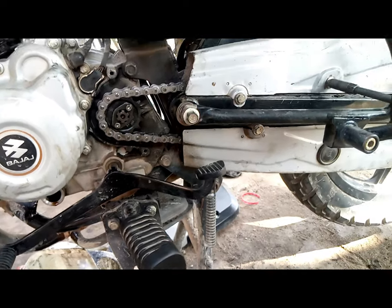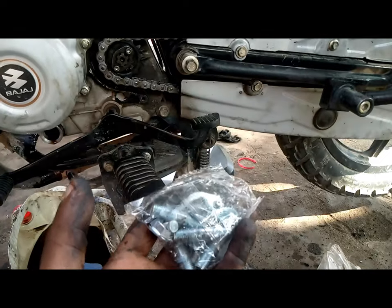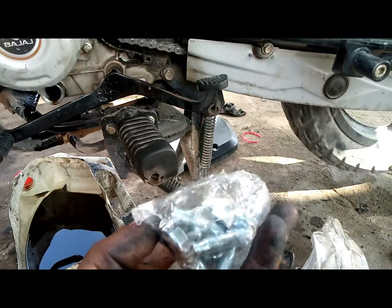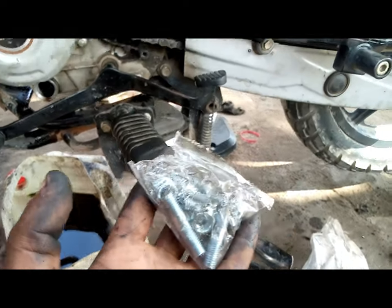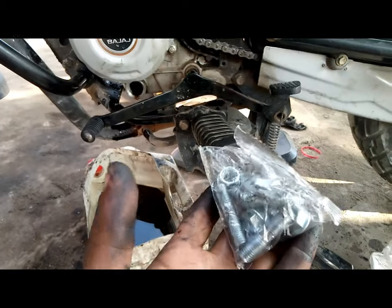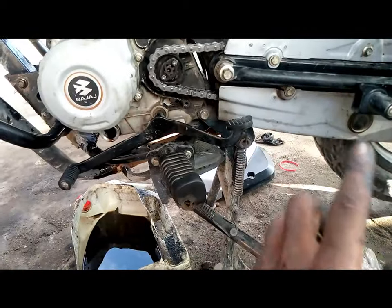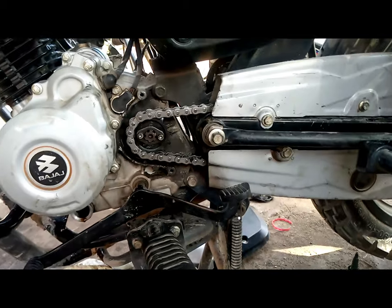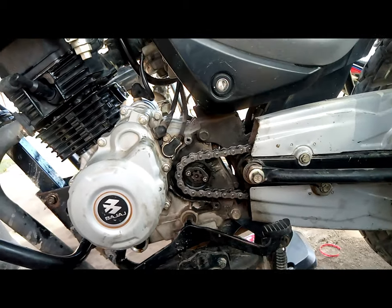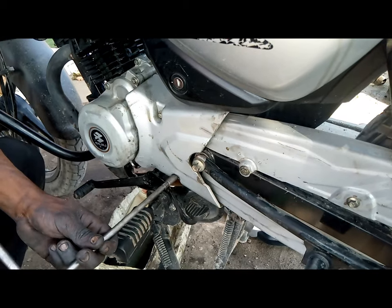And for the rear sprocket, there was this other setup. There were some studs and some other bolts. But the original bolts which came with the motorcycle seem to be very strong. So we opted not to use these, and to use the originals which came with the motorcycle instead. So these aren't going to be used. Maybe for future use, we will consider that. The rear cover is being replaced back.